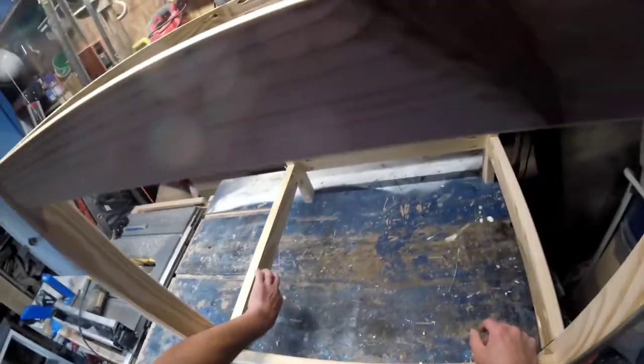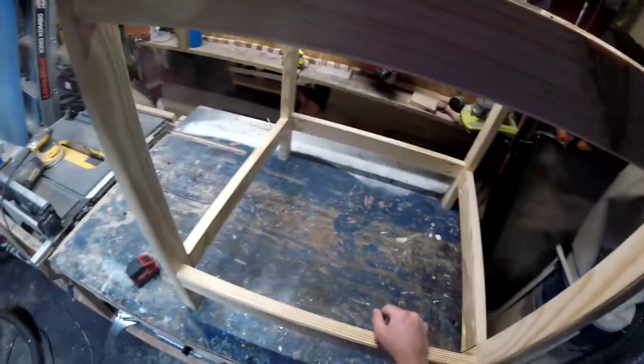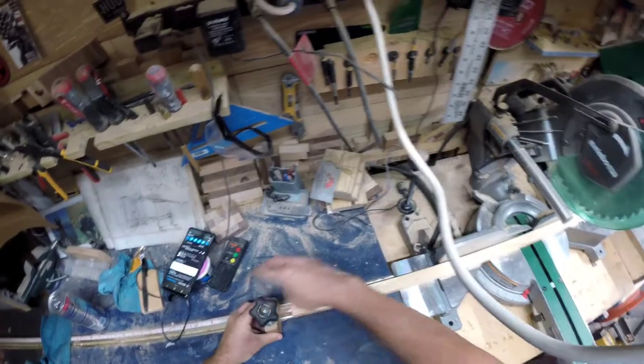So we'll get some little pieces of one by, and we'll strip that down, see if I have any scrap pieces, and we'll just brad nail them in. All right, that's the next step. So for these pieces, I'm going to use a bunch of scrap pieces.